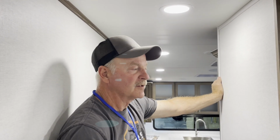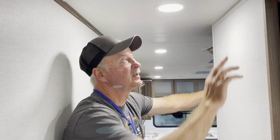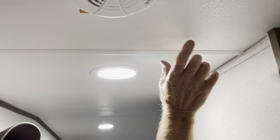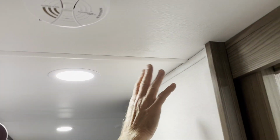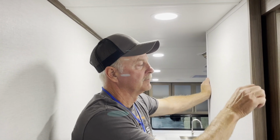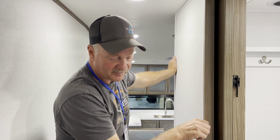So again, with Alliance, continuous improvement. They're always looking at how they can improve their product. And the thing that Rich and I just noticed was the panels for the ceiling, instead of the bats now, they put this plastic strip right here to be able to close this gap between the two ceiling panels. This looks really nice. We're not gonna have to worry about expansion and contraction or it coming undone with the fasteners that they use. It just looks super good. So good job for catching that, Alliance. It does look clean. And the fit and finish in here, I've noticed, Rich, it's pretty good. It's really, really good. You know, compared to the earlier models, they've definitely picked up their game. And this is a really nice rig on the fit and finish.